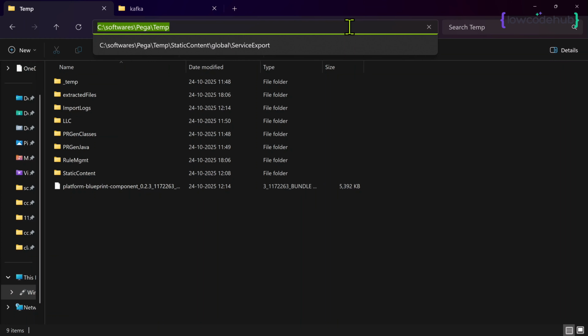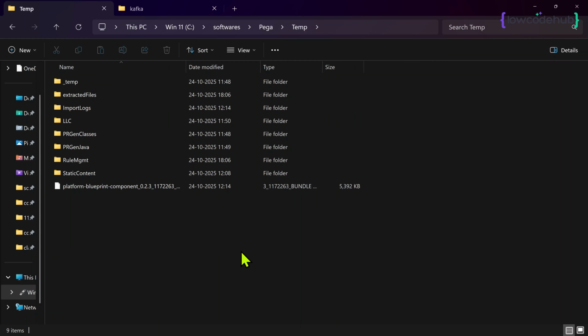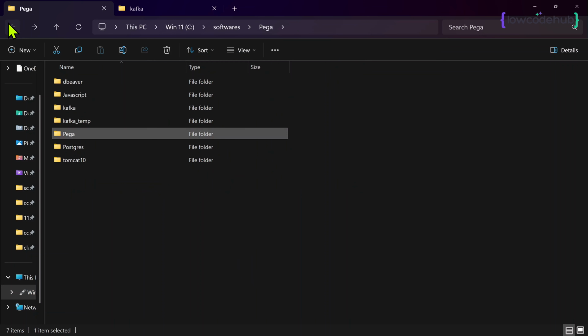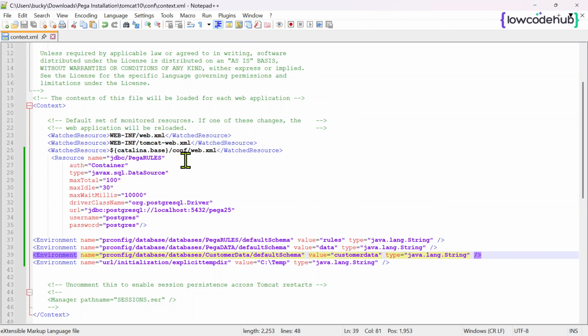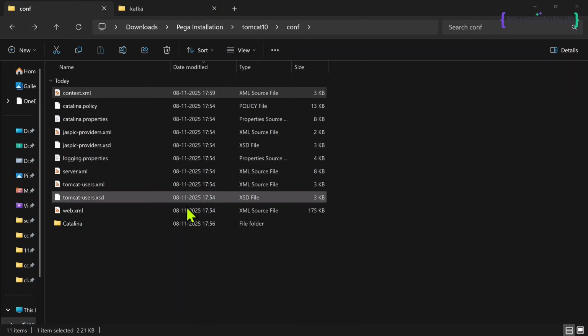I'll just copy this, go back to our Tomcat folder, reopen here, and update this value. You can name it whatever you want, but in my scenario, this is the folder. Once that is done, close this.